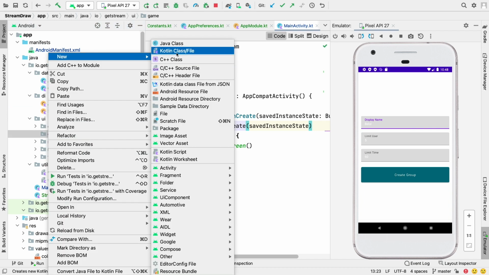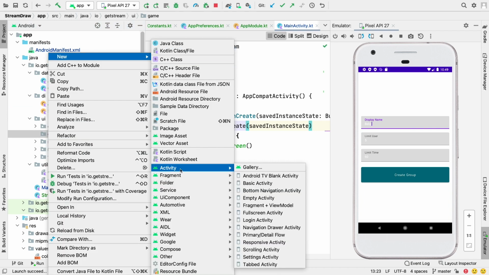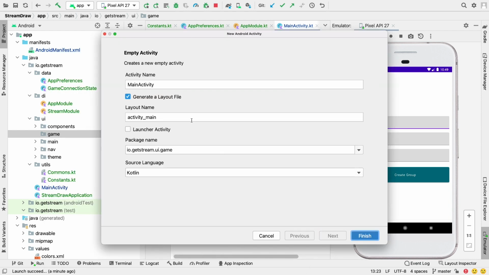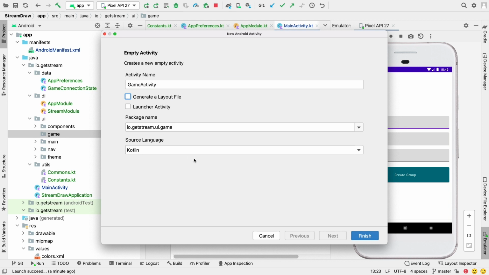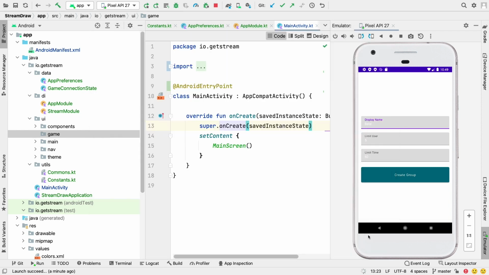Inside game, I will define an activity. So let's create an activity, and it is again an empty activity. I will name it game activity. I do not need a layout file because I am going to use Jetpack Compose. So I unchecked it and everything else seems fine. So let's finish.